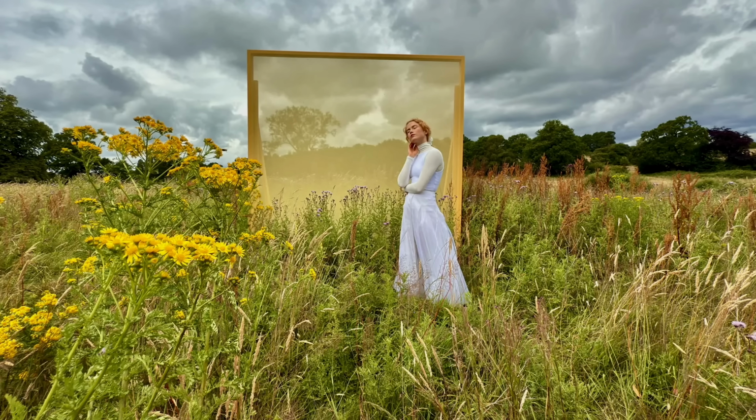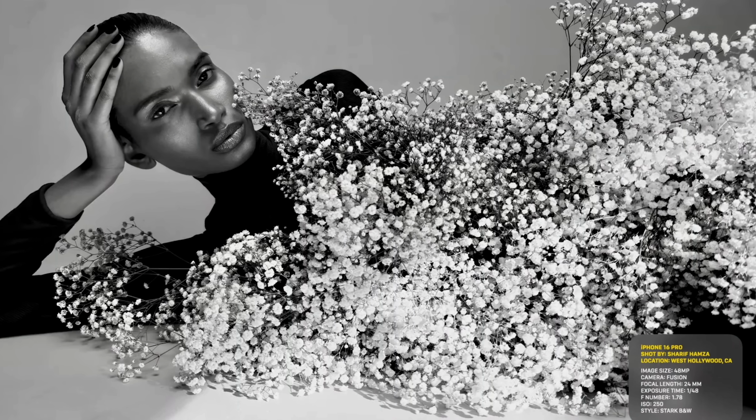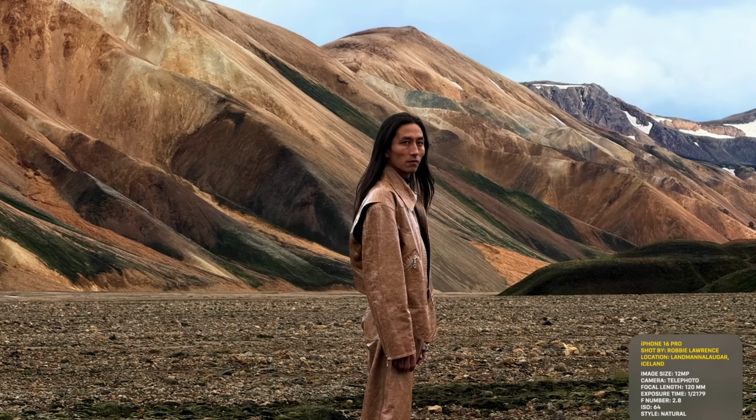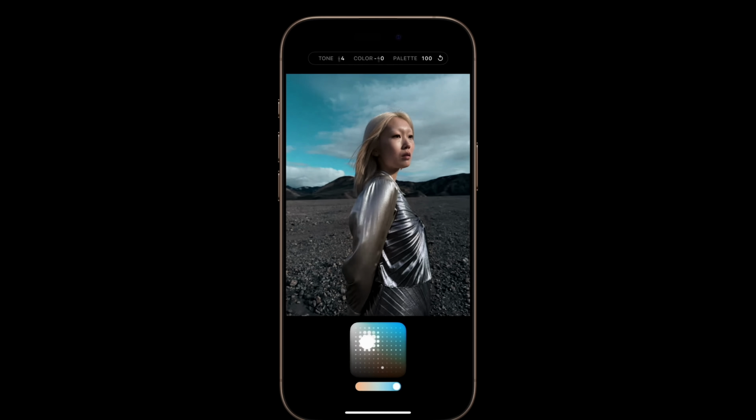The adjustments are applied to specific colors, like this gorgeous style, and don't just add one shade to the entire scene. There are stunning black and white options that look great in a studio or outdoors. And this natural look with dramatic, rich tones, and many more. You can further personalize all of the styles with a new, simple control pad that simultaneously adjusts tone and color.